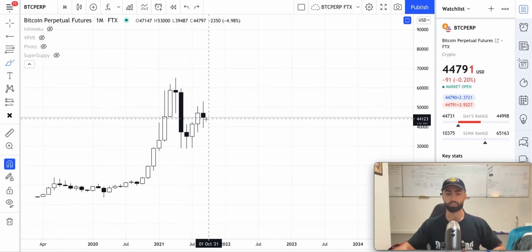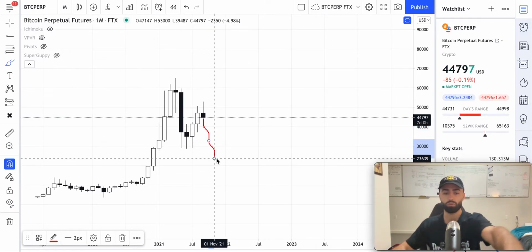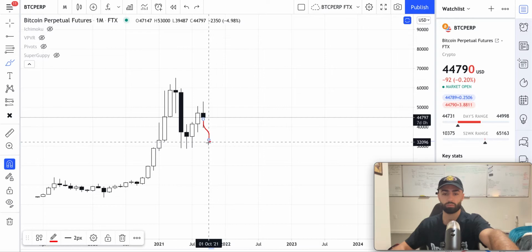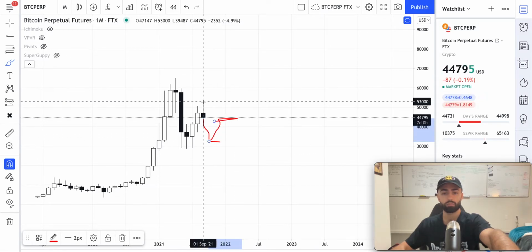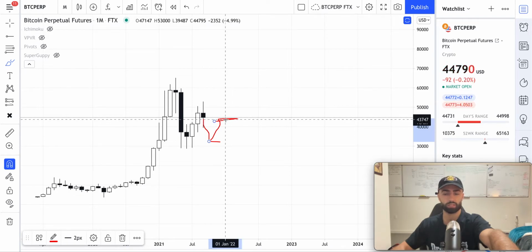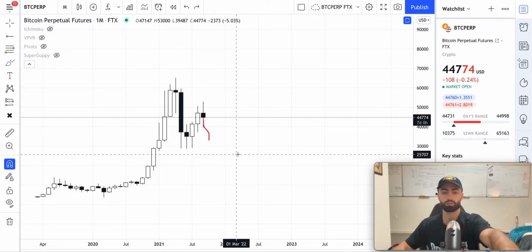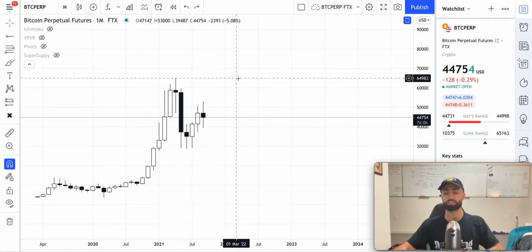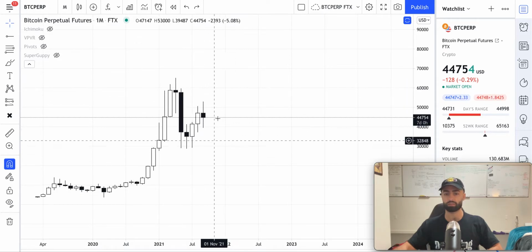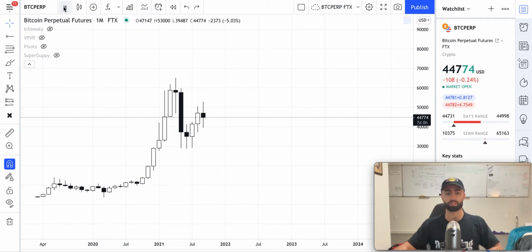If we're bearish, we'll see us come down, either immediately break to a lower low, or we'll come down, form a higher low, come up, form a lower high below this high, if this does end up being our high, and then potentially a lower low thereafter. So the longer this pattern tightens, the more significant the move is going to be when it does end up breaking. So this pattern is very key to keep an eye on in the coming months to see where our momentum is headed.